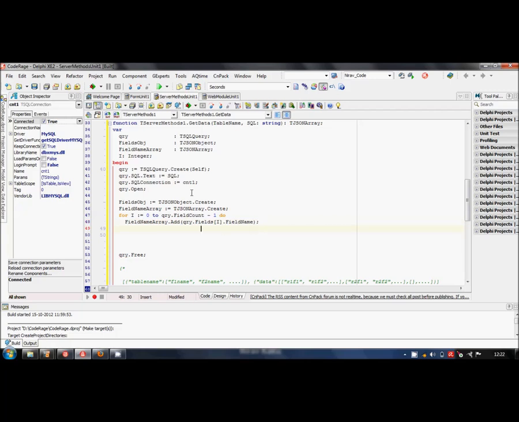And now we've got all the field names in the JSON array here.